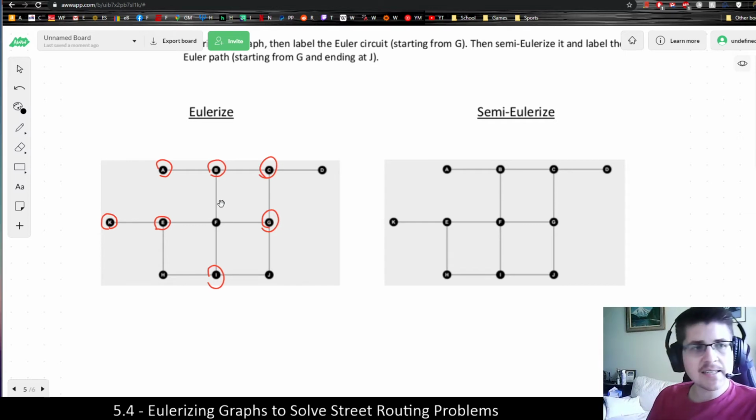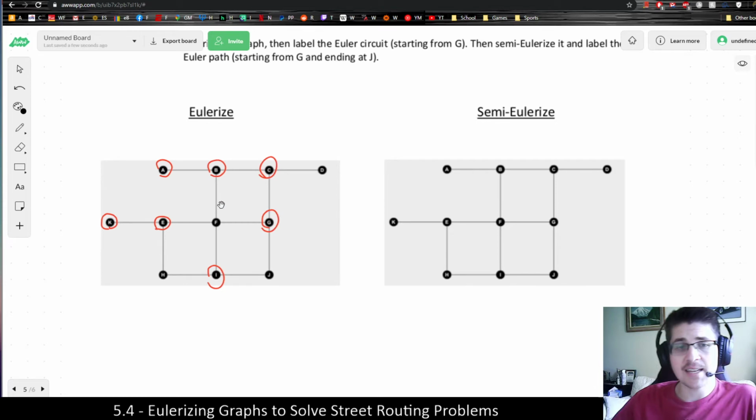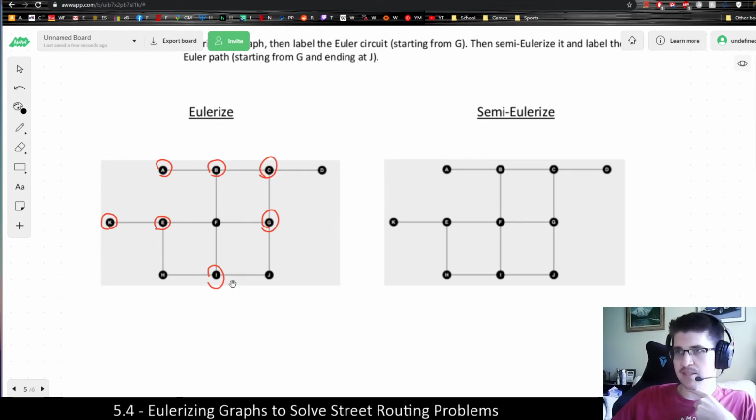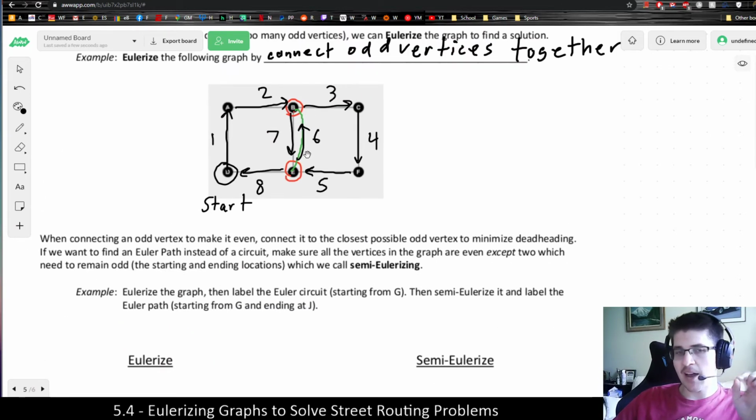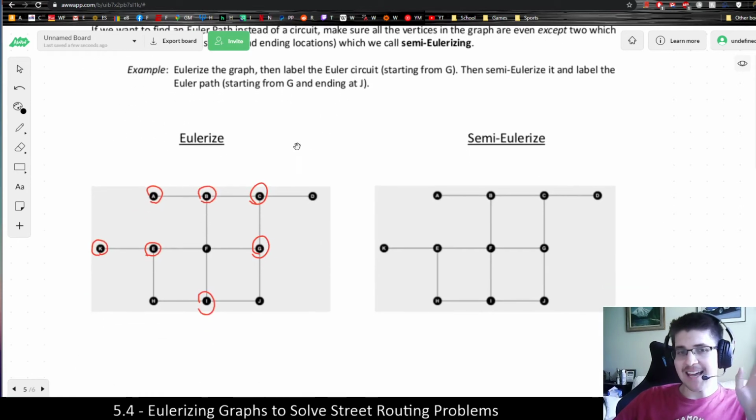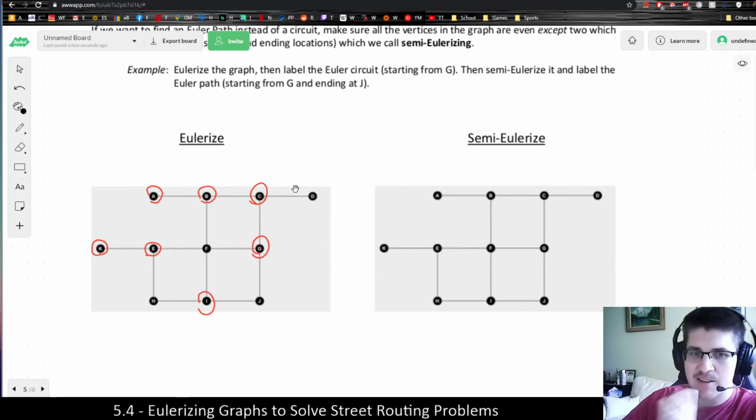So if we look at it, and actually notice that when I'm looking at this, there's instantly a problem I'm noticing: I have 1, 2, 3, 4, 5, 6, 7. And if you remember Euler's sum of degree theorem, odd vertices always had to come in pairs. And if you were wondering when I was talking about Eulerizing here, how do I know that I can always pair them up? Basically, Euler also proved that they have to come in pairs, meaning you should always be able to Eulerize the graph. It's always going to be possible.